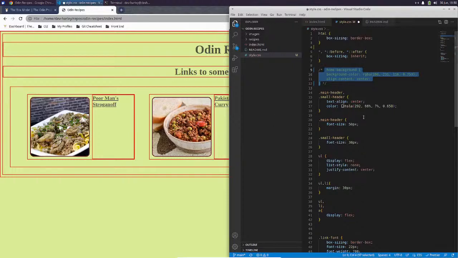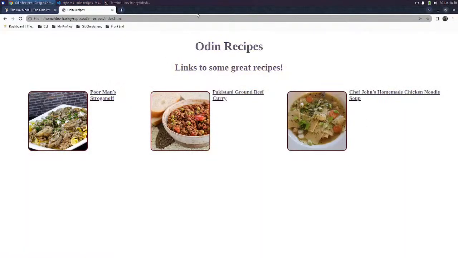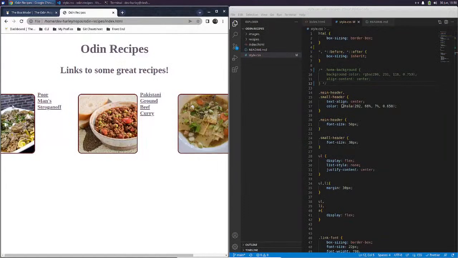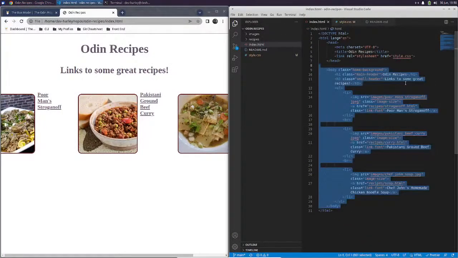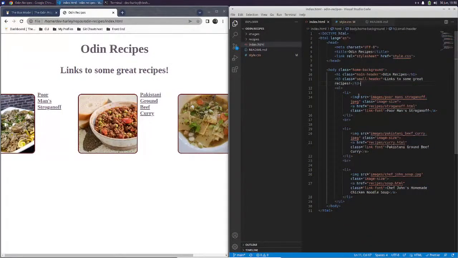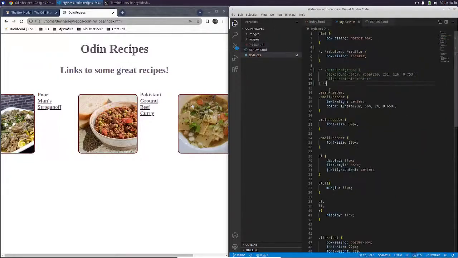Hold Control and press / and it'll comment out your code. So now we have removed that home background class, which was assigned to our body.